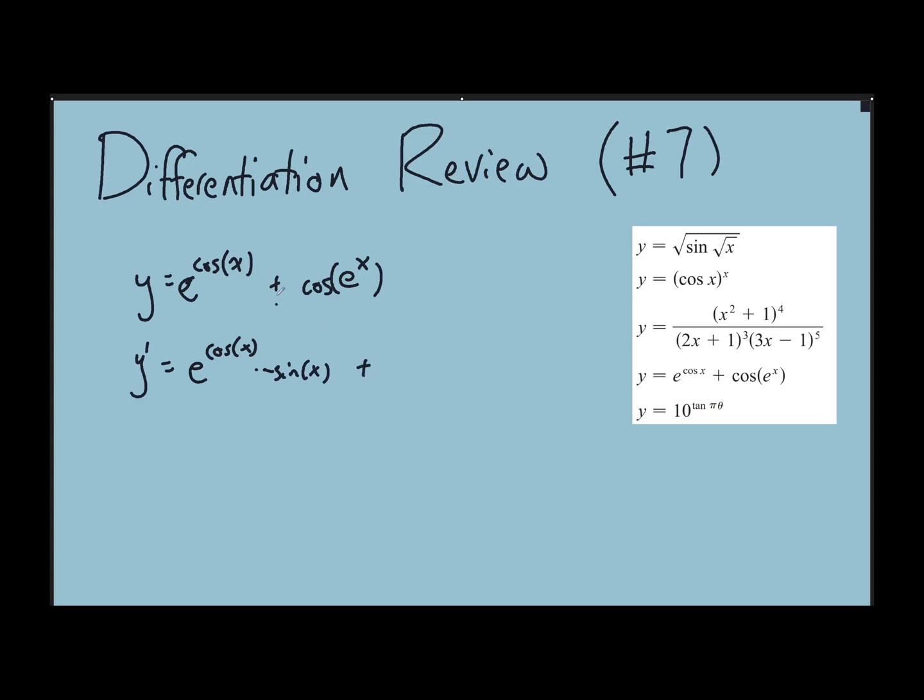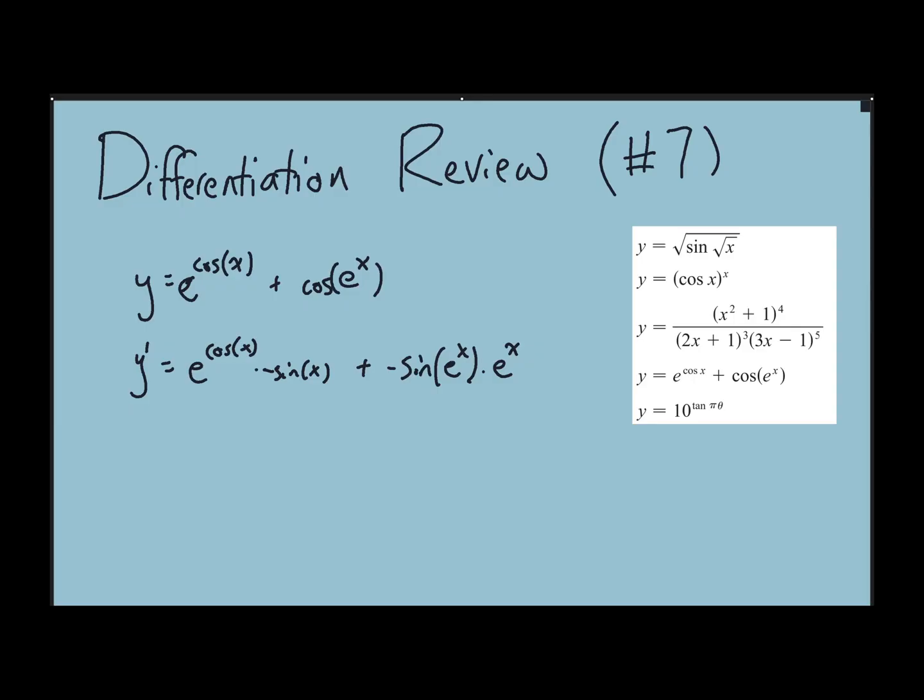And then we can treat them separately because they're just separated by simple addition. They don't pay attention to each other at all. So the derivative of cosine is negative sine of e to the x. Now the question is, do you chain rule this? Well, the answer is of course you do. Because it's not just an x on the inside. And if it's not an x, it's an e to the x, then you got to take a chain rule. And the derivative of e to the x is e to the x.